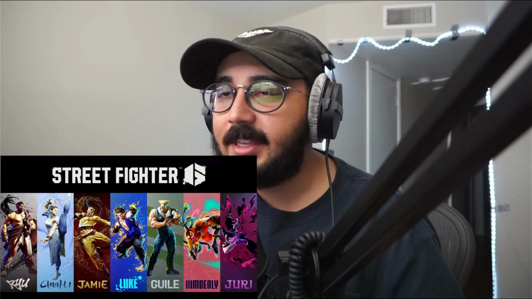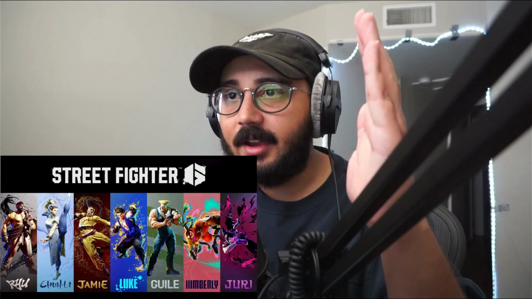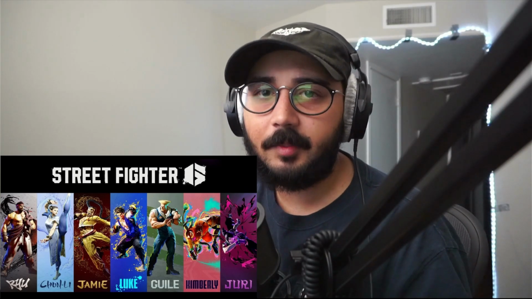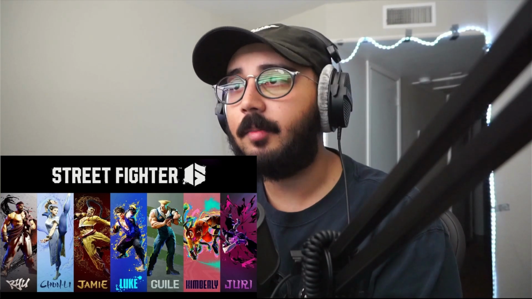He was too cool. I think it's because a lot of us go into the beta with an idea of what this character is supposed to be, what Ryu or what Guile is supposed to be, and you are pleasantly surprised by what they actually are. So give everybody a little bit of a playtest. You might go in a Kimberly player and end up a Guile player, or the other way around.